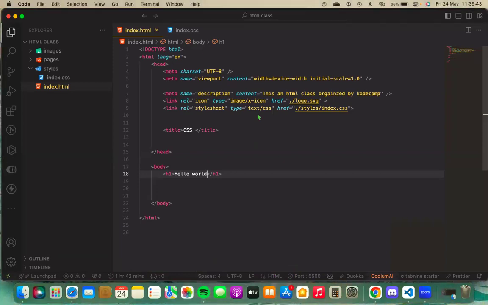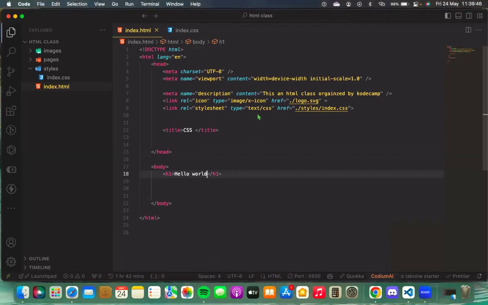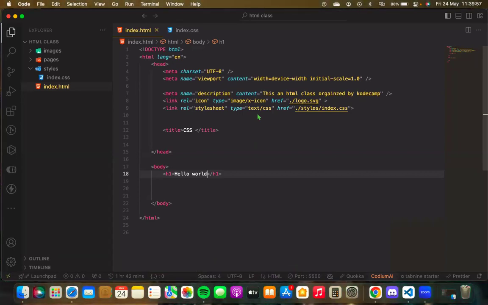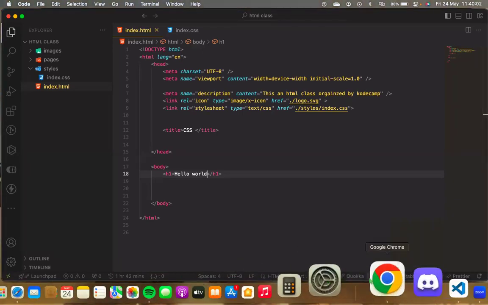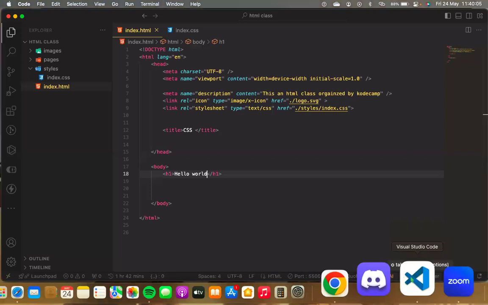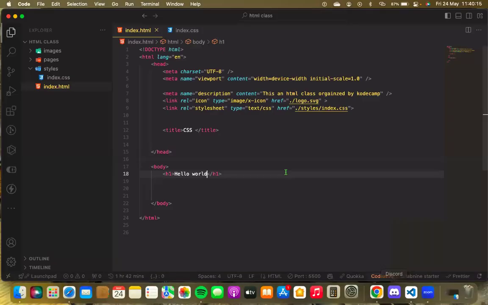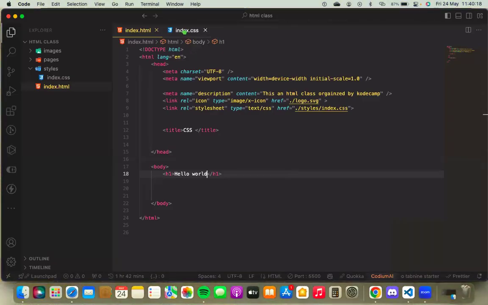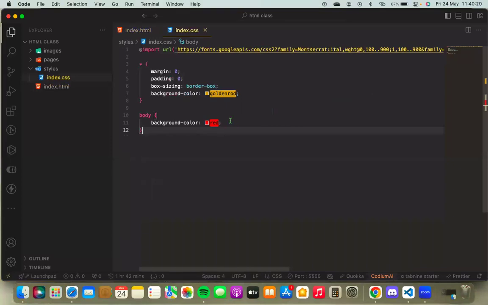Hilary, can you go ahead and speak? Okay, sir. Sir, I noticed that the background change in CSS affected the whole screen, not only the section of the body. Yeah, because what you did was a global reset. What you did was a global reset. You can see now. That's why I said that. Before the global reset, sir, you first of all did it on the body attribute. Yeah, I did it on the body attributes. Yes.